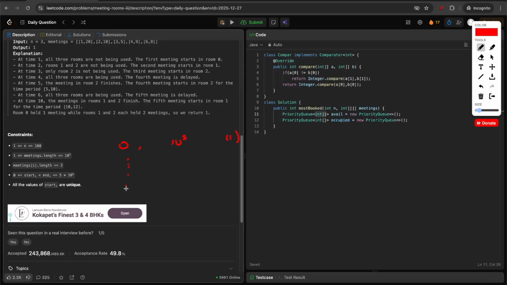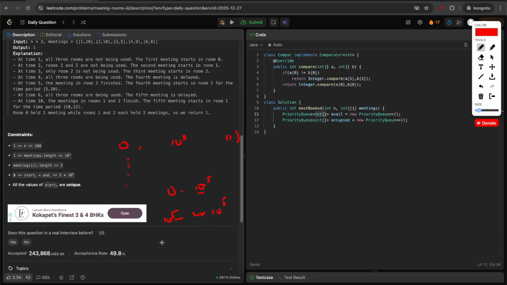So all the meetings start at 0 and end at 10 power 5 and only one room. So the first meeting will run from 0 to 10 power 5. Then the second meeting has to wait until the first meeting is completed, so it will start at 10 power 5 and run till 2 into 10 power 5.